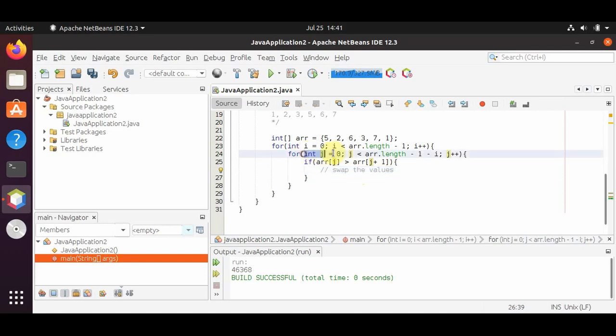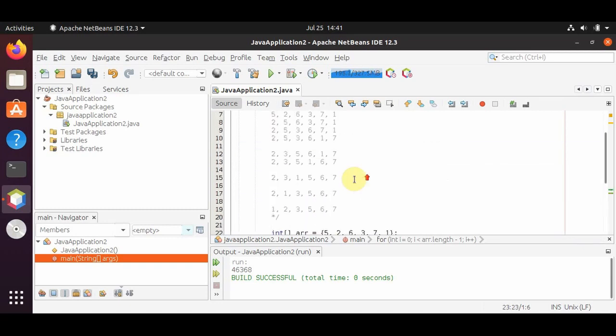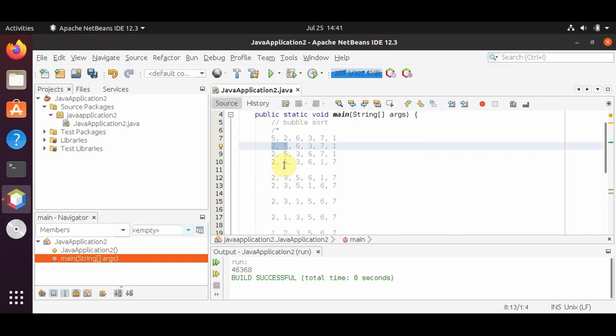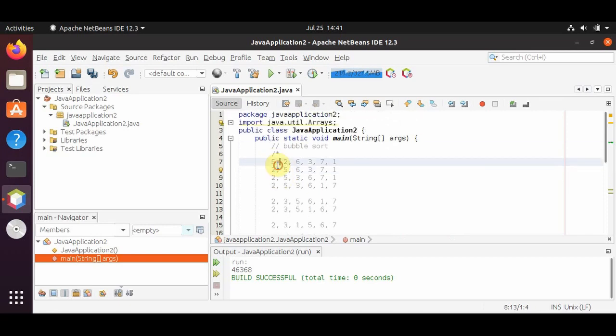We'll have an int j equals 0 up to array dot length minus 1 minus i. So the i is 0 right now. So let's see what that looks like. If we have j 0, this is different, so we swap. So then we get this, and then we go to the next. Now after the swap, the j is 1. Then we compare.